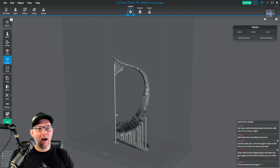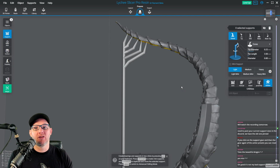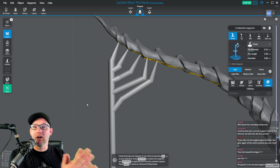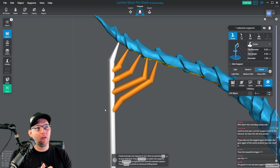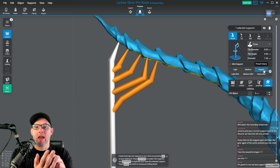So if we're looking at the supports on this model, it's very likely that these supports don't match my presets. When I click on this, we're going to look at two different things, and it's going to be very confusing to somebody who doesn't know this exists. When I click on one of these supports, you'll notice that it says heavy, now with this little star next to it. What Lychee is telling you here is that this support doesn't match your supports, but heavy is the closest one it can identify.